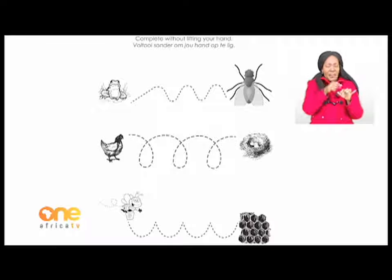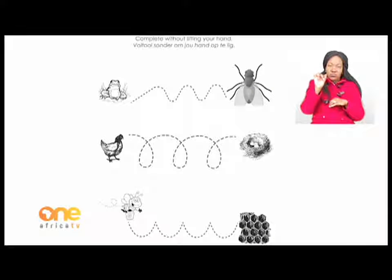Remember to go nicely on the curves without going out of the line. Take your time as we go up, join the dots, go down, curl up, curve down, let's curve up, let's curve down and up until we get to the beehive. If you have finished this part of the lesson, I would like to say, well done.